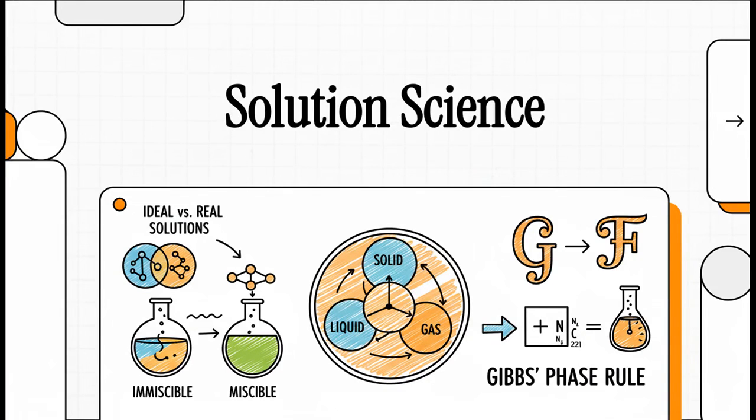Have you ever wondered what's really going on when you mix two liquids? I mean, sometimes they blend together perfectly, and other times they just refuse. It looks simple on the surface, but it's all run by this amazing set of invisible rules. So let's dive in and pull back the curtain on the science of solutions.